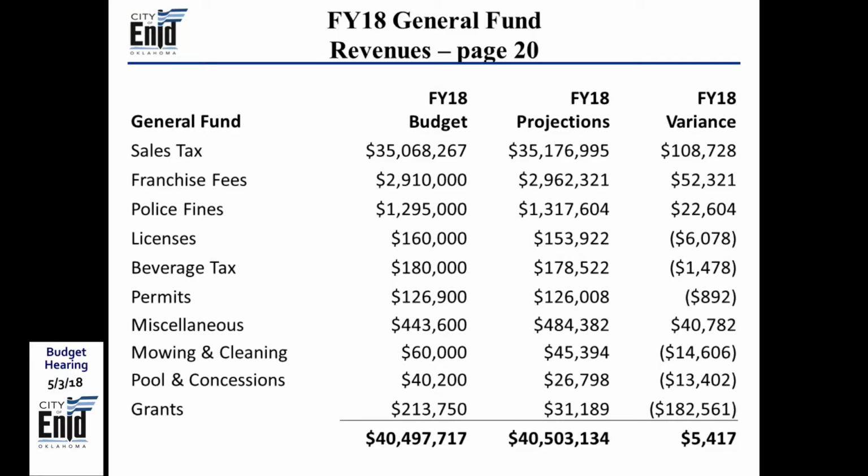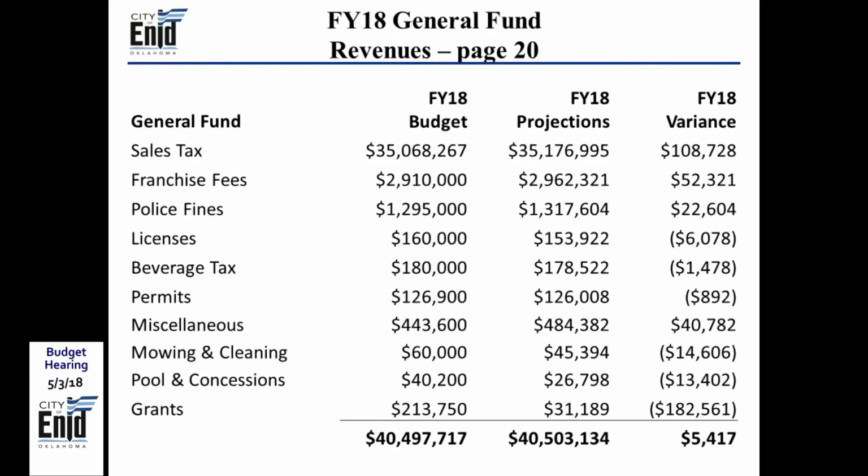Thank you. Absolutely. All right, so general fund tonight, this is current year. This is not the budget that you're looking at, but for you to understand where we're coming in this year and where we're basing some of our stuff for next year on. And you see we're coming in only $5,000 off of our projection of where we budgeted this year. So I feel pretty good about that. It was pretty right on.